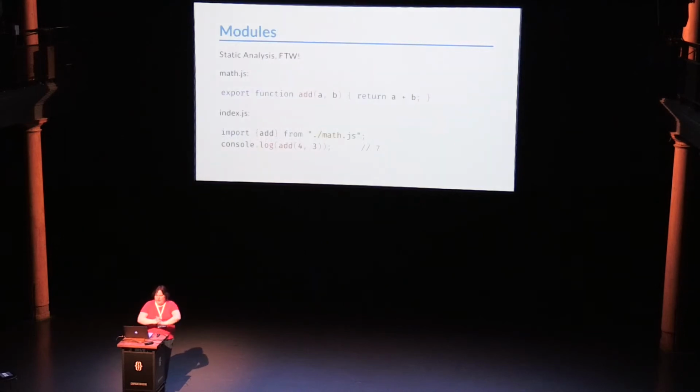And finally, we got modules. So this was something that I was happy to see. We had lots of options, but you had node style require, which didn't work in the browser unless you added other libraries. And those modules were dynamic, so they were hard for IDEs and other tools to analyze. ES 2015 exports are static. Tools can analyze them a whole lot easier. And they do come with some funny syntax. So there's curly brackets around add in this example. But they're really handy to have.